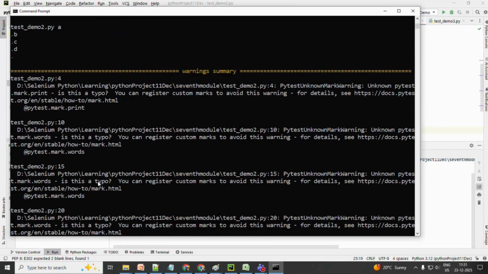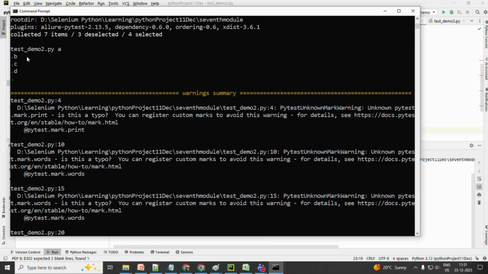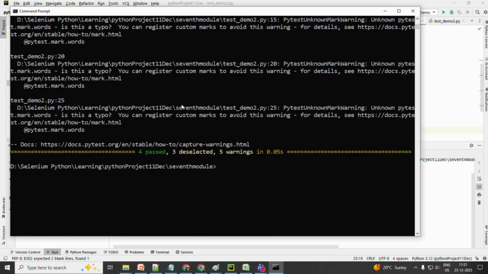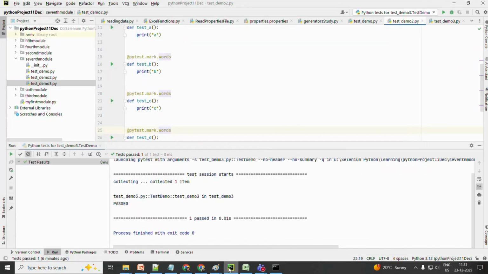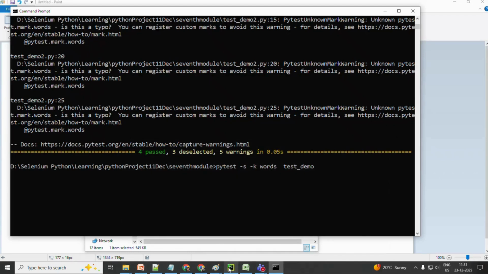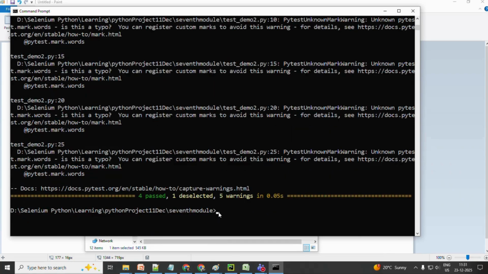It will automatically pick A, B, C, D. And I can even do minus k words with test_demo2.py. Again, 4 passed, 1 deselected. So the file name doesn't matter. It will look for that particular group.